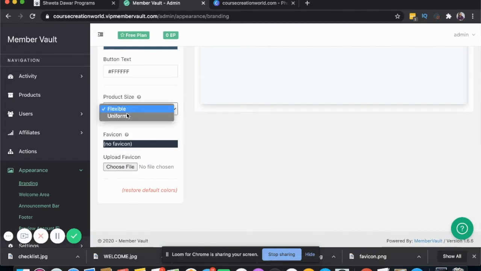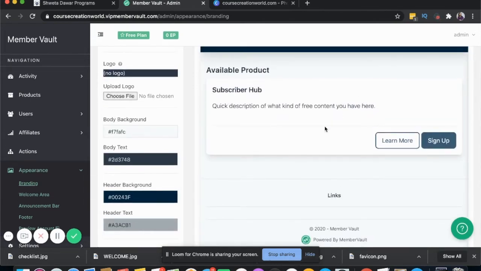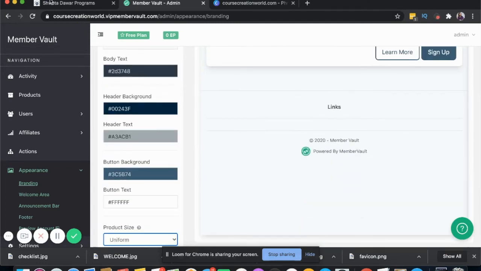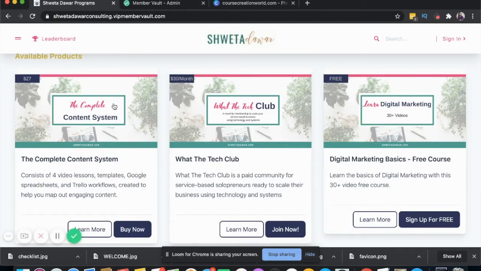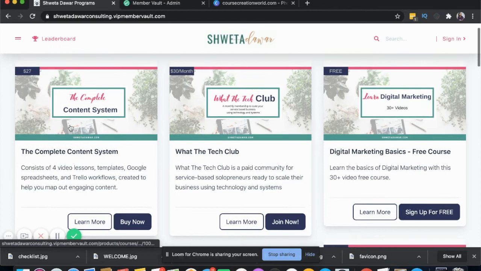The product size can be flexible or uniform, which means that if you have multiple products in your account, do you want them to look uniform? This is one of my Membervault accounts, and this is how uniform would look. The size of this entire thing, right from this image to the button, would be the same for all your products.